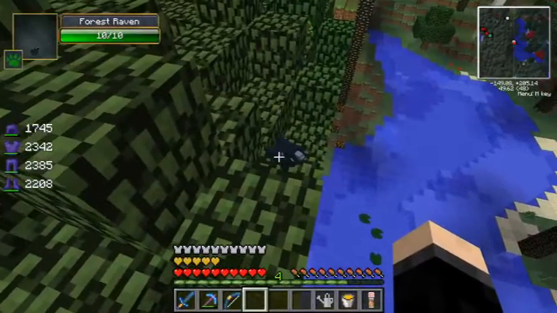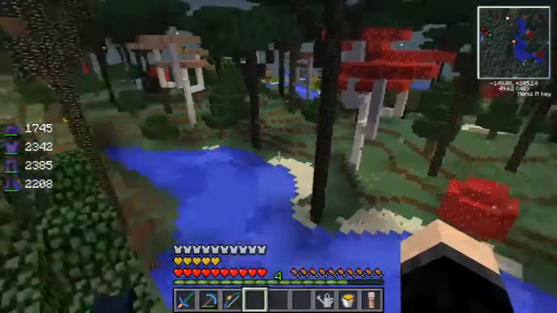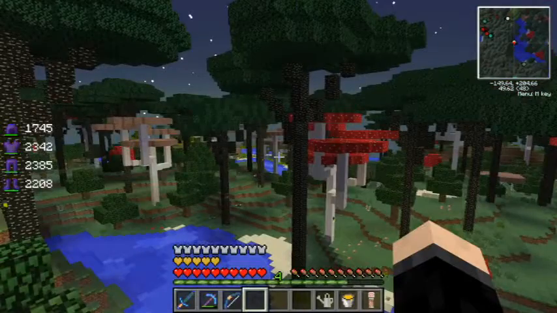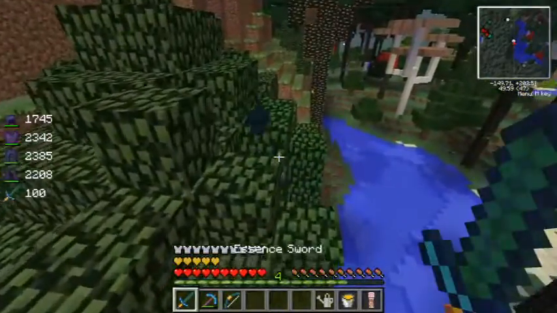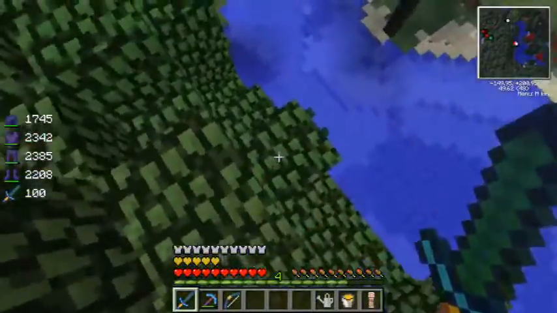And so we return to the Twilight Forest with a raven. Alrighty, everybody, after running around for quite some time, I finally found one. Well, actually, one just spawned because this is the same forest I've been running around in. As you can see, that's the same biome that my portal's in. And yeah, this forest raven. Oh, I'm about to fall as well. I finally found one. It's one in a million because look at the map. There's no other entity around here.